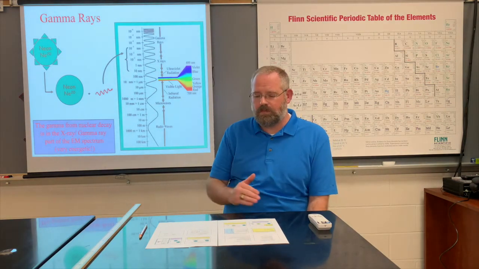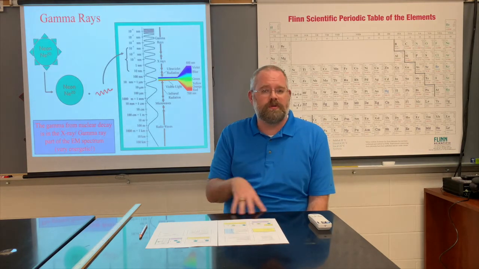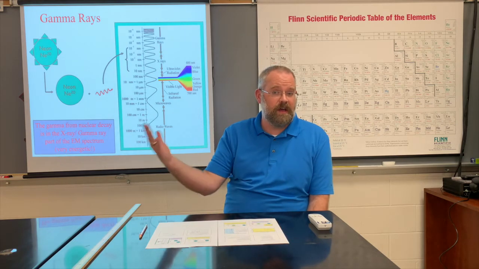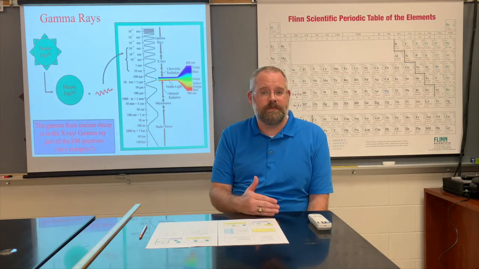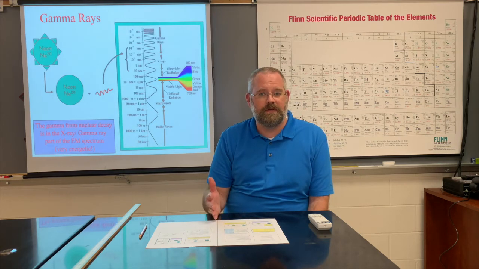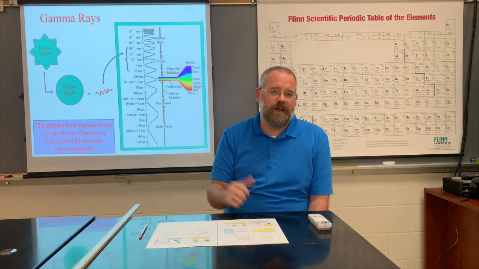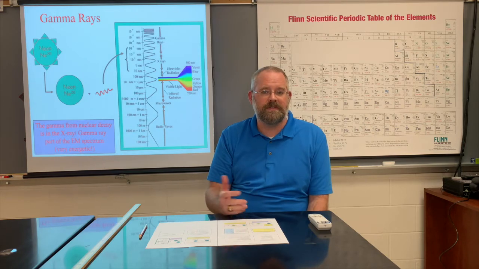So on Earth, the way we stop ultraviolet radiation is with our ozone layer. Okay, but we still have lots of radiation that comes off of the sun. Like I said, we have a lot of radiative energy. There are gamma rays that come off of our sun, and we have an invisible force field surrounding our planet called the magnetosphere. And if we didn't have that, all that gamma radiation would actually enter our atmosphere and bake our planet. There wouldn't be any living cells that would survive on our planet's surface.